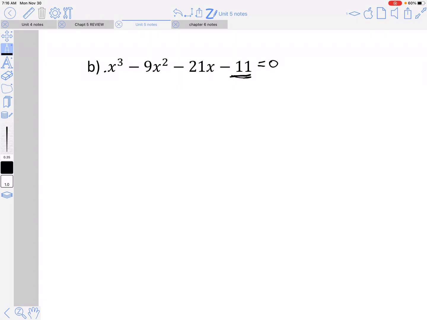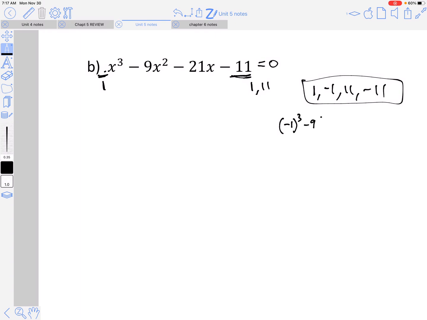I'm going to have to think of the factors of negative 11 and the factors of 1. And I'm going to ignore the negatives, if you remember. So my p's and my q's. So I have 1, 11, and I have 1. 1 divided by 1 is 1, negative 1, 11, negative 11. Alright, so these are the possible rational roots. Now I got to figure out which one actually is. Alright, so I'm going to start just kind of looking at it. I don't think one will work, so I'm going to save that for the end. It might, but I'm going to save it for the end. I'm going to try negative 1.